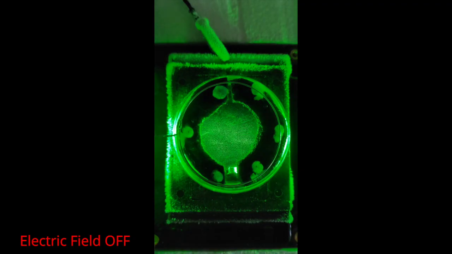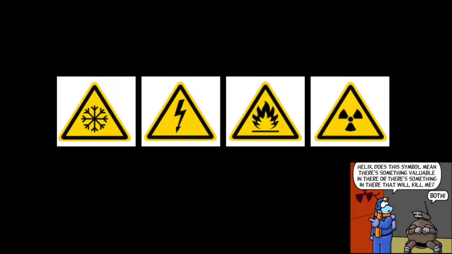I found this to be very helpful for making the trails visible and better defined. The electric field also helps remove other contaminants like dust particles that can cause nucleation and gets rid of old ion trails faster. Now that we have the physics out of the way, let's see how we can actually build one. Be mindful of the hazards involved though, since this build involves cryogenic temperatures, high voltage, flammable liquids, and ionizing radiation.